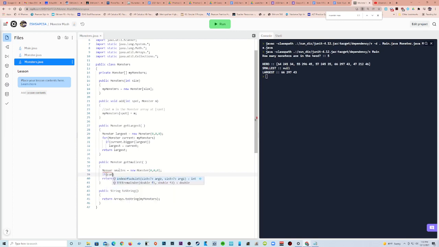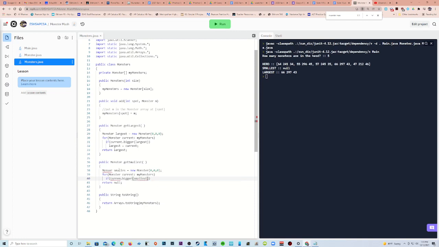We're going to say if the current one, now we got to loop through. For monster current, my monster, that one, current one that we're comparing to. If current dot bigger, we're going to compare that to the smallest.